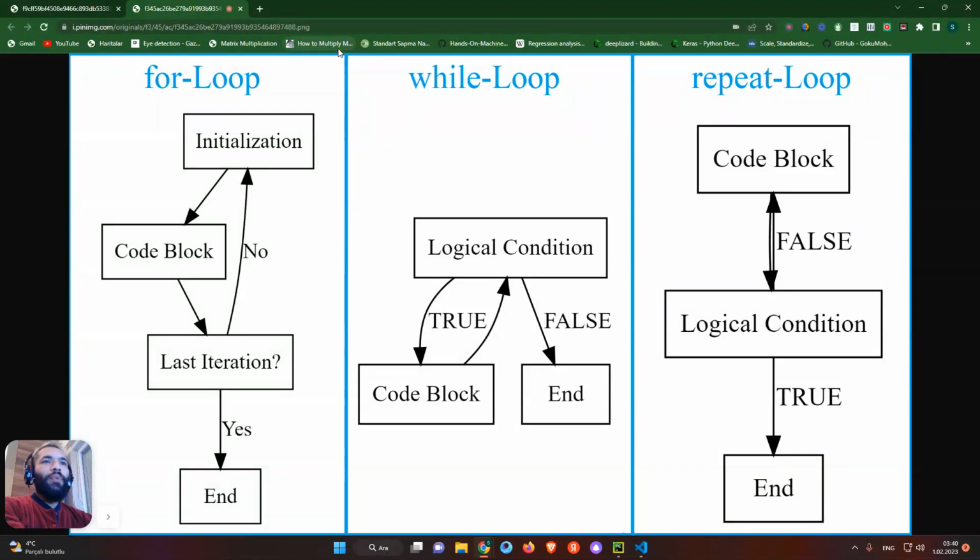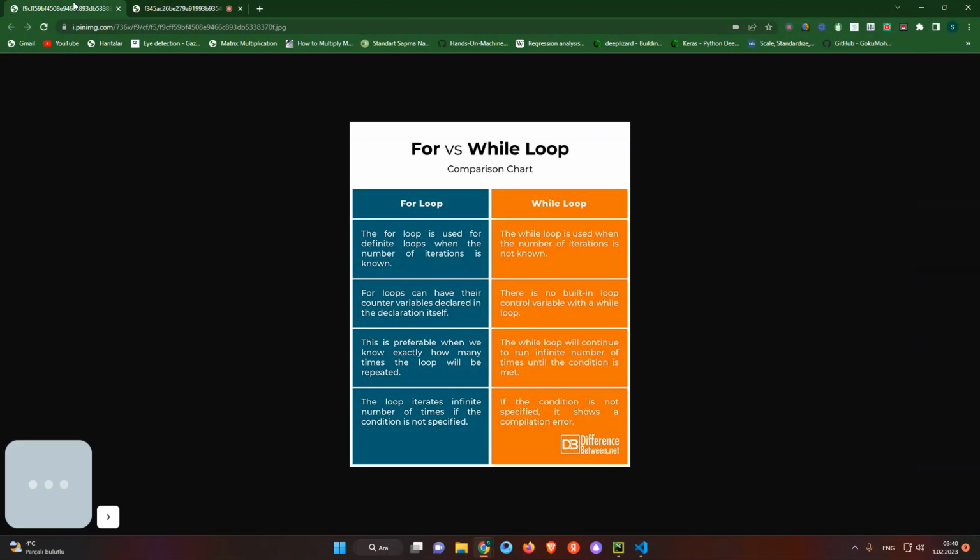Okay, if you're ready, I hope you understand. If you didn't understand, don't worry. Let's start the practice part and see everything clearly. I will usually use a for loop in here, but sometimes I will just delete the for loop and add the while loop. Maybe it will be easier to understand for you. Okay, let me go to the project.